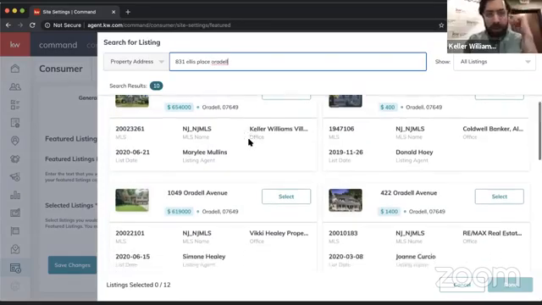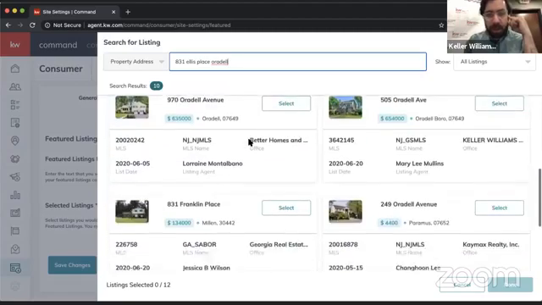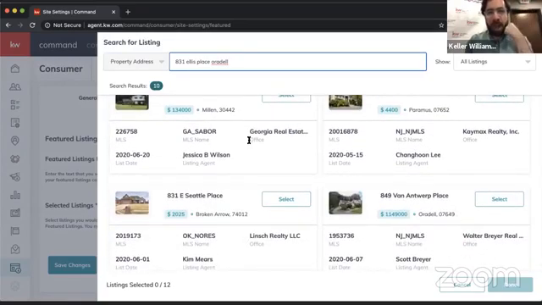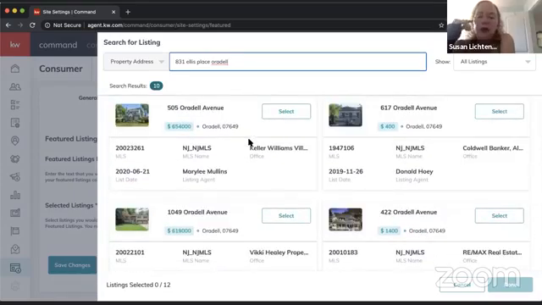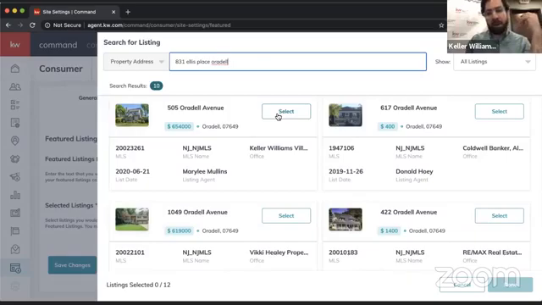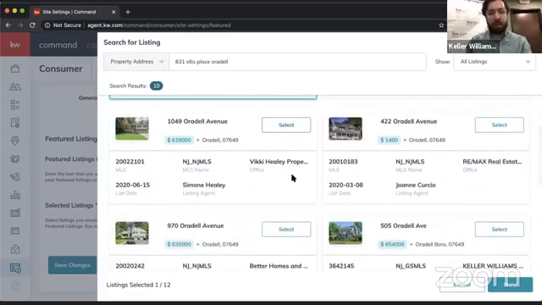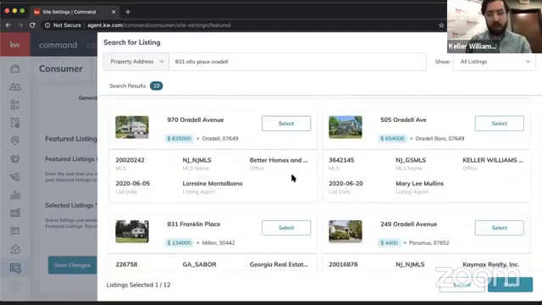Let's see, it's under contract. Okay, so maybe that's why it won't show up. This will only show your currently active listings. But let's say I use 505 Oradell Ave as an example here. We can select that, and then I can select up to 11 more, because you can do up to 12.